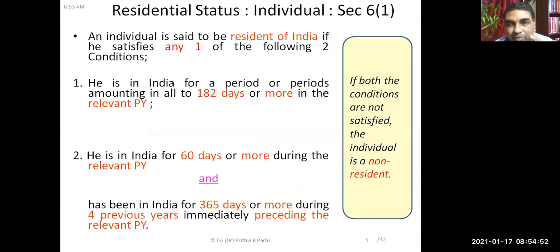Now first of all, we'll be learning section 6, subsection 1. Subsection 1 has got some clauses. But before teaching you this, let me show you that section first. Just a minute. Let us visit the Income Tax Department website. Let us have a look at how section 6 looks. Just give me a moment. Now tell me what you are seeing on the screen.